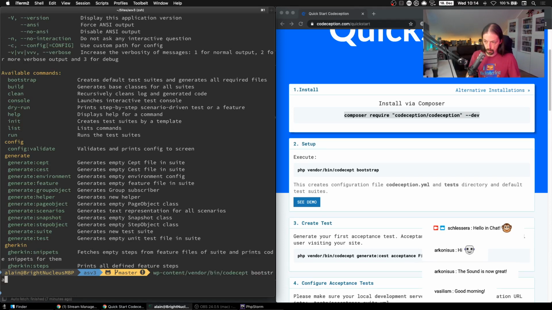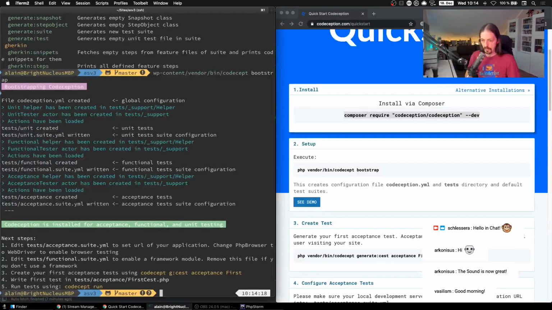We bootstrap our project. So what did it do? It created a Codeception file. It created a tests folder with some basic setup. It created a space for the unit tests, a space for the functional tests, and a space for the acceptance tests.